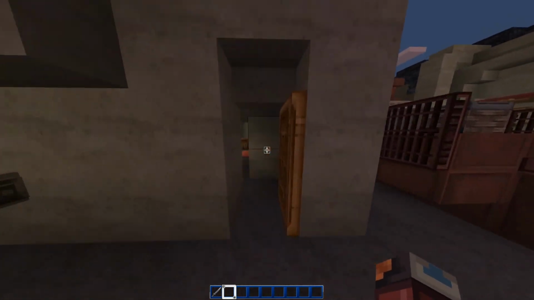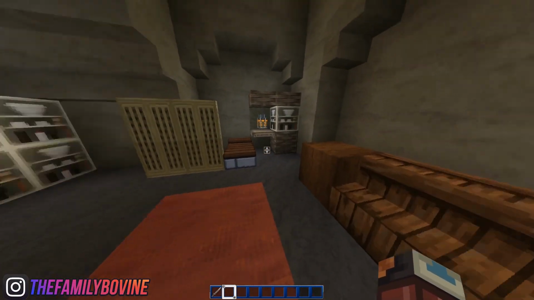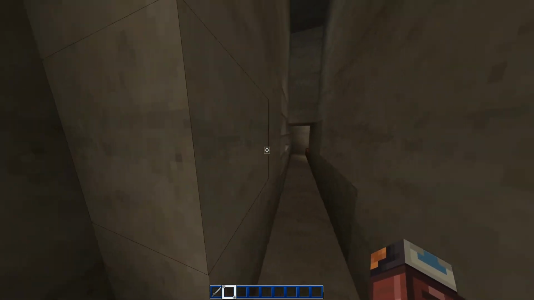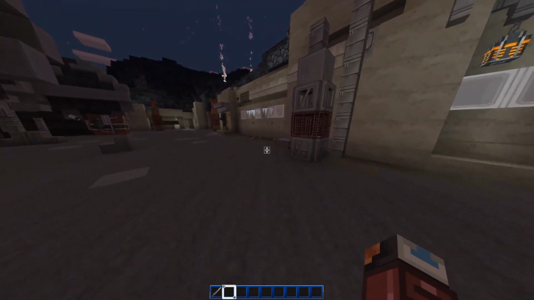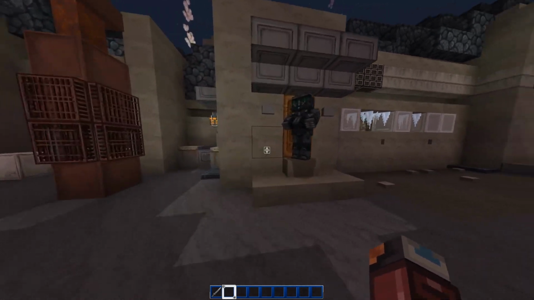So going through the city, it's actually quite interesting because there's a lot of buildings that are actually fully designed. Like, I actually got pretty lost going from building to building. So you have to kind of keep your wits about you and understand where you're going and how you can get back. But all of these have like their own kitchen, their own bed. It's actually something you can kind of live in yourself if you're playing survival.